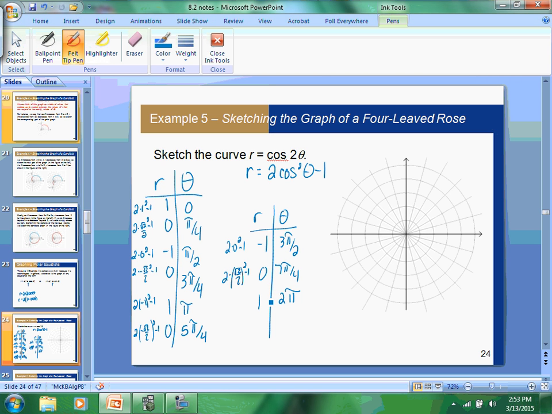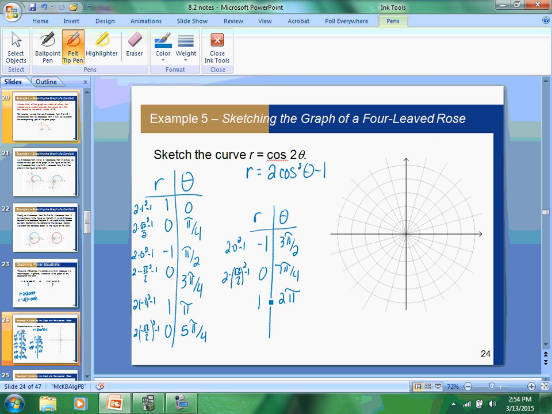Okay, now remember we did get some negative values here, so that means we're going to have to go in the opposite direction for r when we're graphing them and plotting them. And remember, we're going to plot these points. It's all zeros and ones, but we have to connect them in a little bit of curve because it's got to look like roses, like petals or leaves. So it's not just a bunch of straight sticky lines. Okay, so I'll do a few of the points and then I'll connect a few.